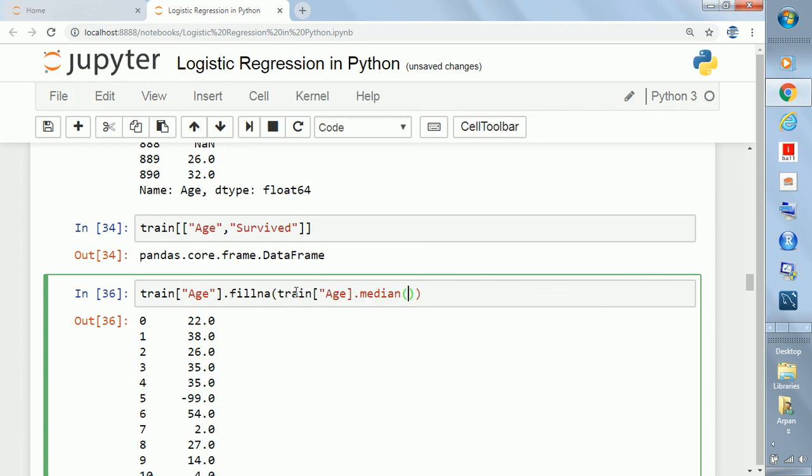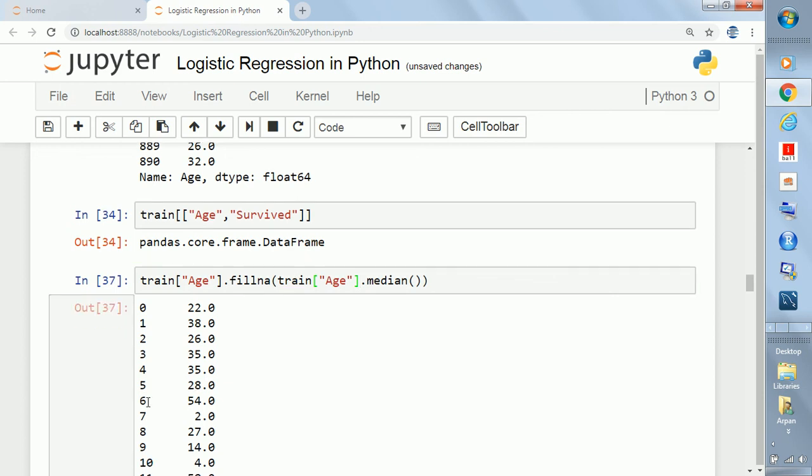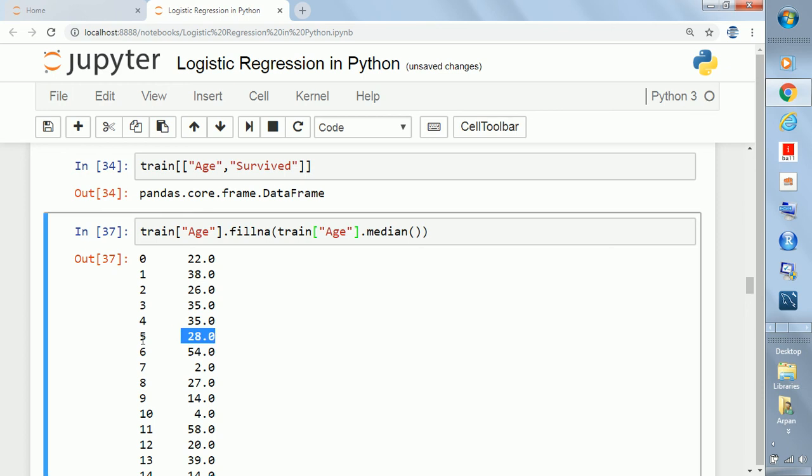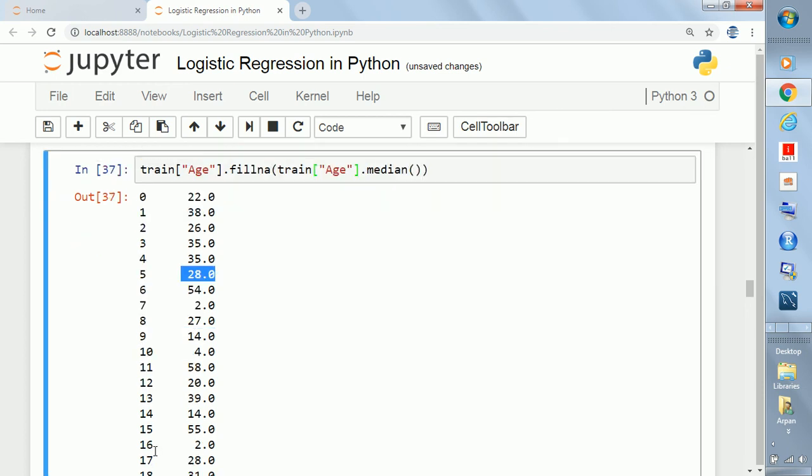So we select train age, and we fill it with the median of that. Now the median becomes 28. In the 5th row you have 28, in the 17th row also 28. So wherever you had missing values, you have filled them with the median value of age.